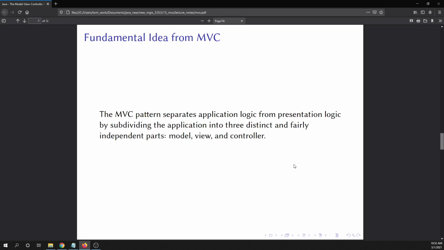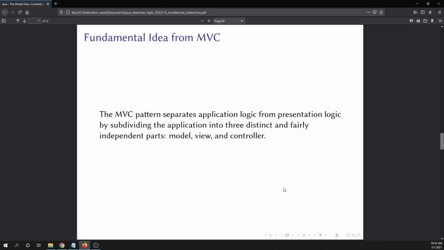Okay, so the fundamental idea of the model view controller pattern is that it separates the application logic from the presentation logic. So what does that mean? The presentation logic would involve displaying things to the user and how the user can look at the data.